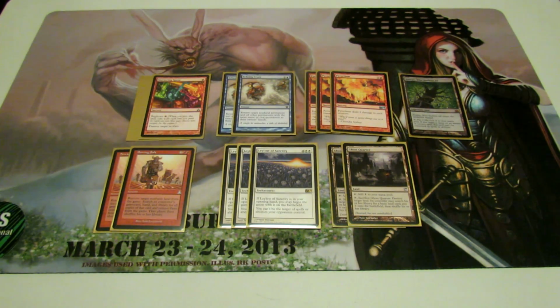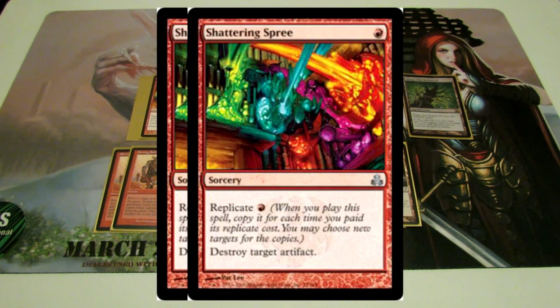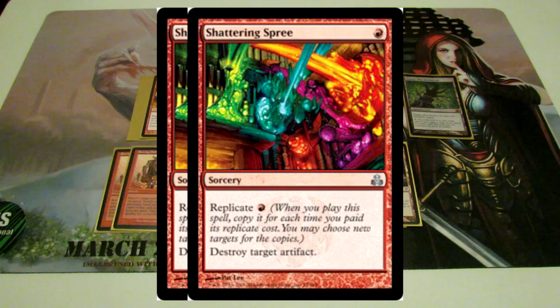So for our sideboard here, the first card that we have is Shattering Spree. Unfortunately for this deck, we don't have the outlet for green, so we can't run Ancient Grudge. But Shattering Spree is a really good option for us to be able to destroy artifacts. So it's destroy target artifact for 1 red, and then we can replicate for another red, and we can cast it and copy it for each time we pay the replicate cost. So up against things like Affinity, Shattering Spree is just really awesome.